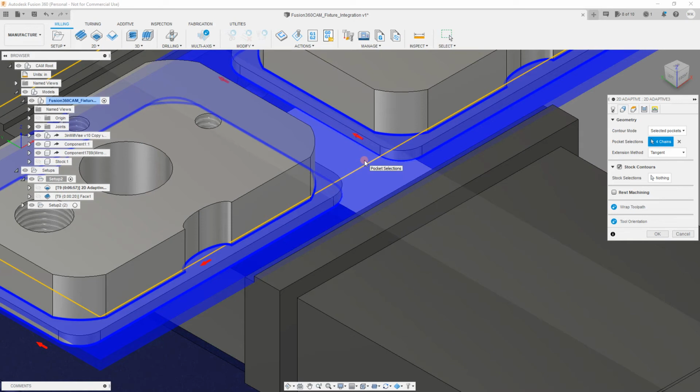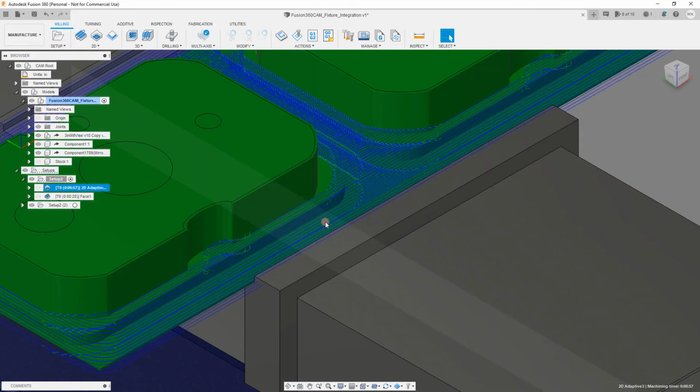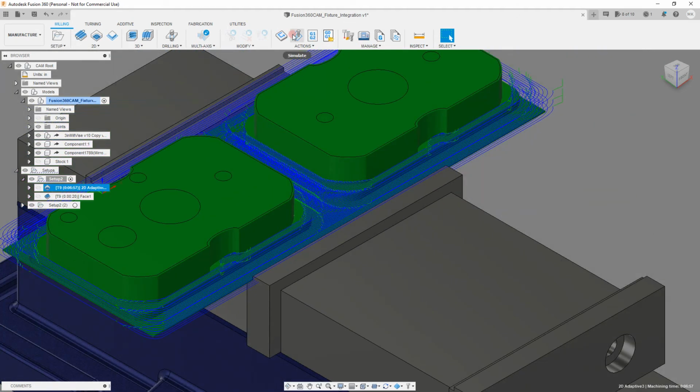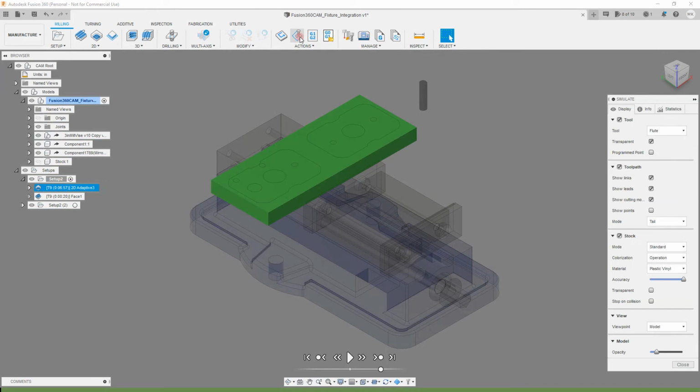So let's take a look at what I mean when I say aware. Now, if I just take a quick look at my toolpaths for this operation, I can immediately see I'm going to have issues with my tool running into my fixture. Now, if we go into a simulation of this operation, we can see the red bars that Fusion is spitting out a warning for us for the toolpath at those points. If we hover over them, we now see what the warning is.